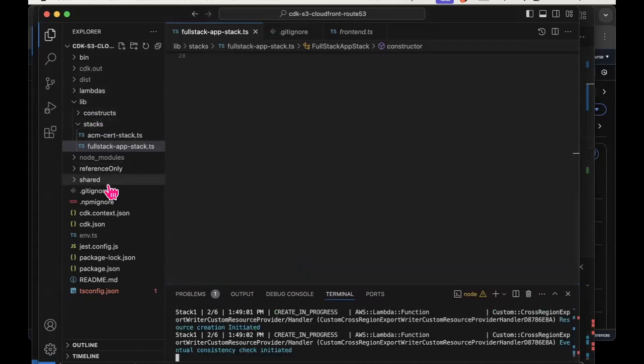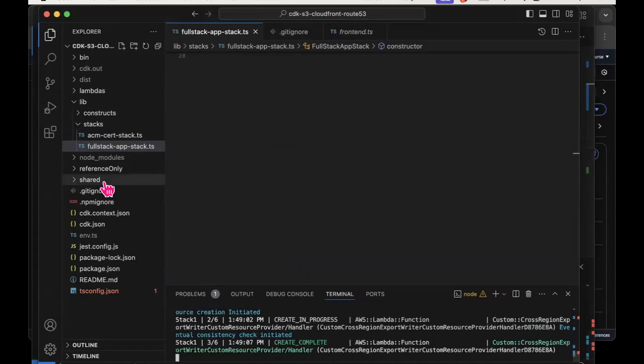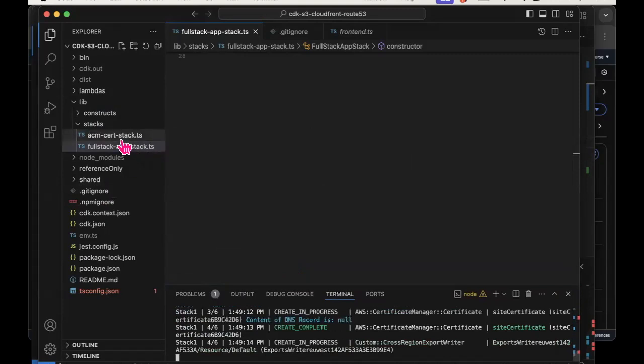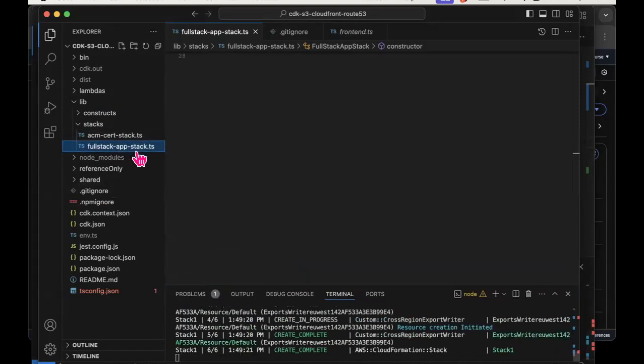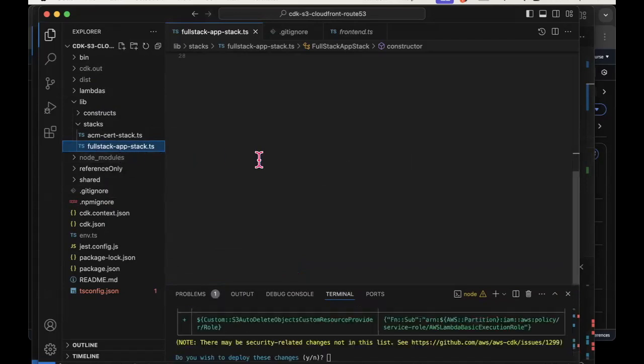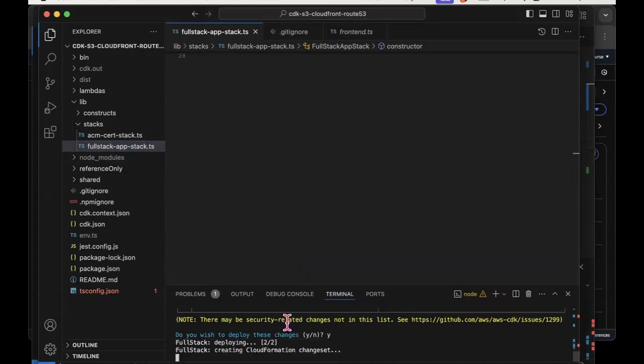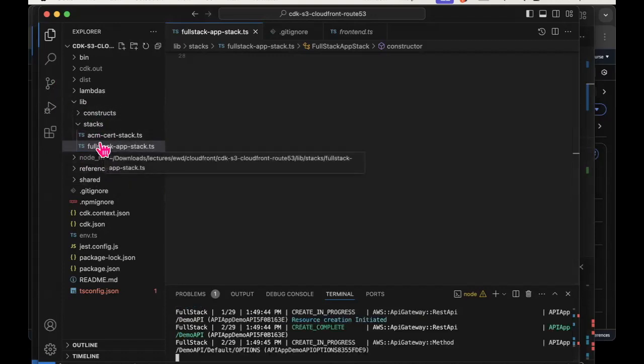The only file that I need to look at right now is, as I said, there are actually two stacks here, but the only stack that I need to talk about now is this one. The reason I got two requests to confirm the deployment is because I have two stacks, so that's fine. Let them work away.